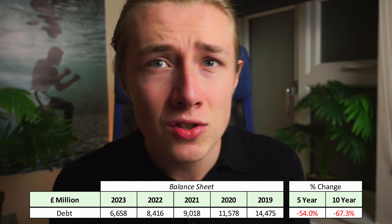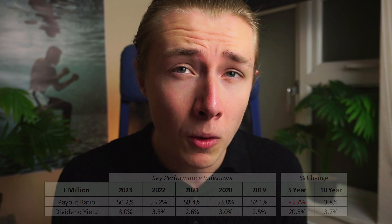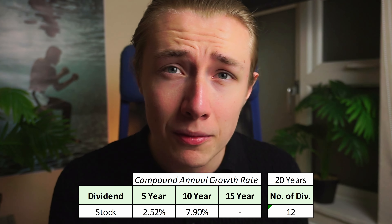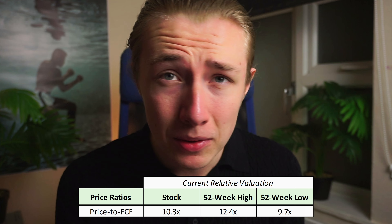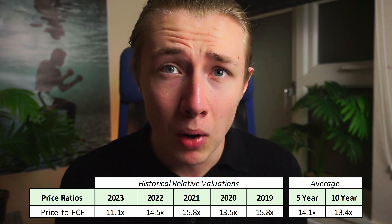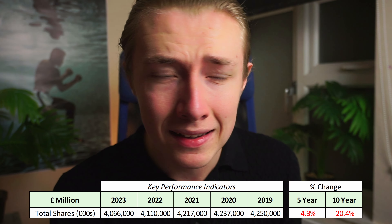An investor may enjoy a very consistent dividend with a yield of 3%. Sure, there are some concerns over the higher 50% payout ratio, but in the last 10 years it has managed to grow its dividend by a CAGR of 7.9%, and the payout ratio in that time has only increased by 3.8%. The true value of this stock is not in the dividend but in its consistent cash flow generation. With a price to free cash flow of 10.3 times it's cheaper than the 5 and 10-year averages, and share buybacks have reduced the share count by over 20% in the last 10 years.